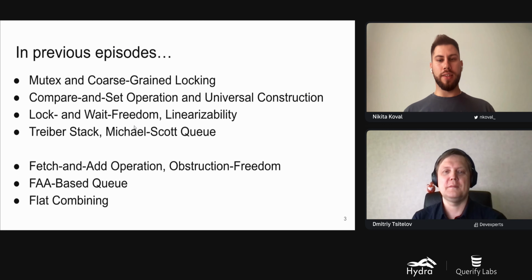And all these algorithms, all these techniques helped us to build solutions that are linearizable, right? So we expect the same behavior as in the sequential implementation.